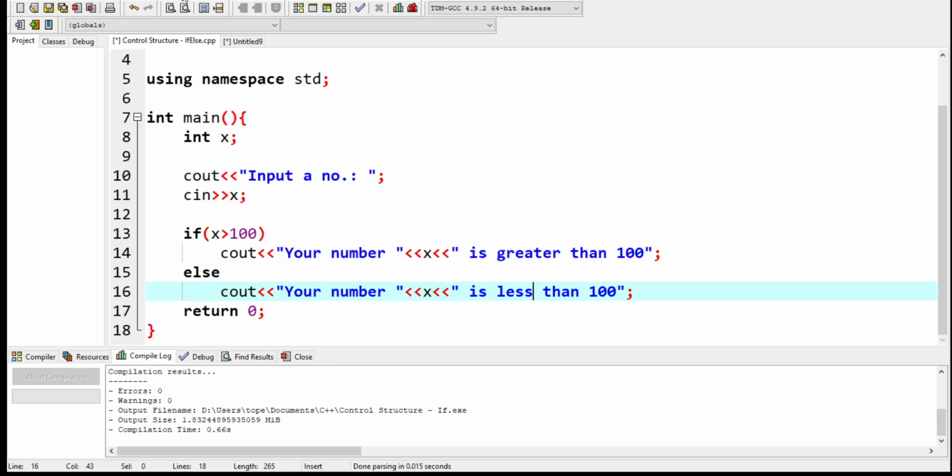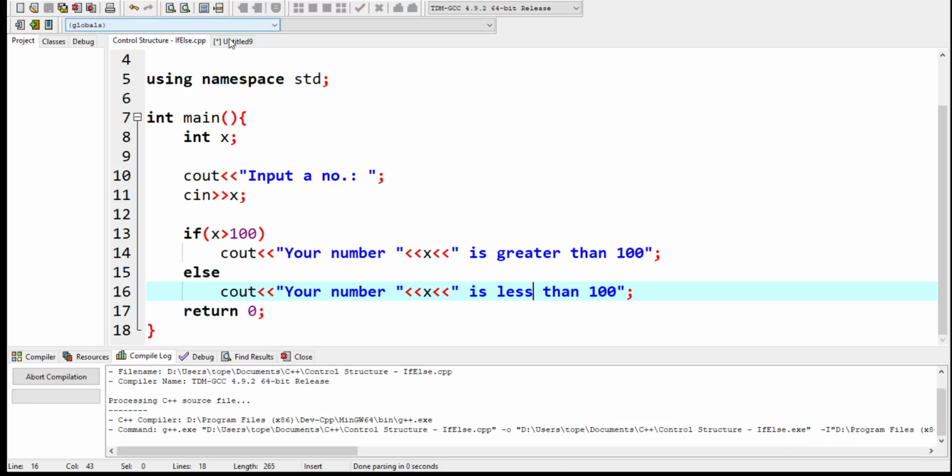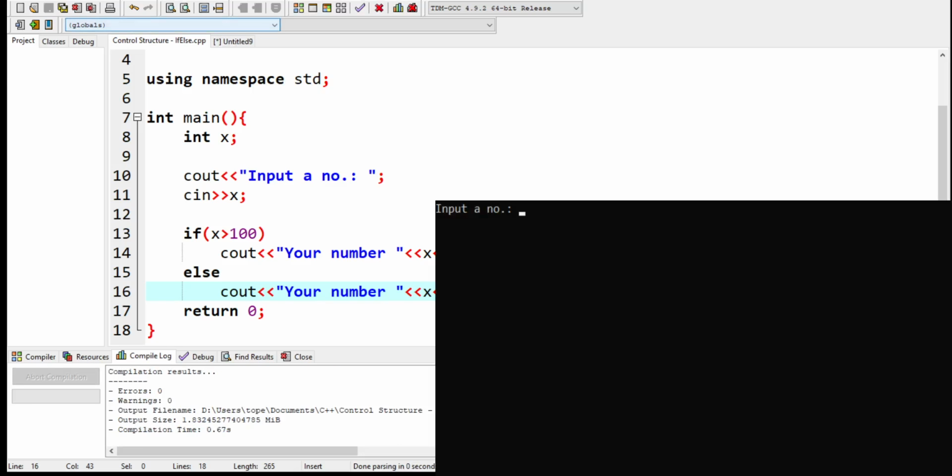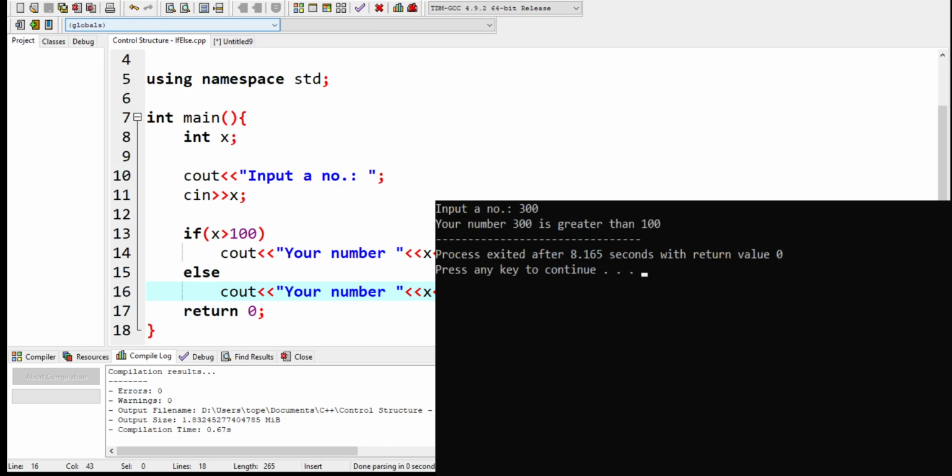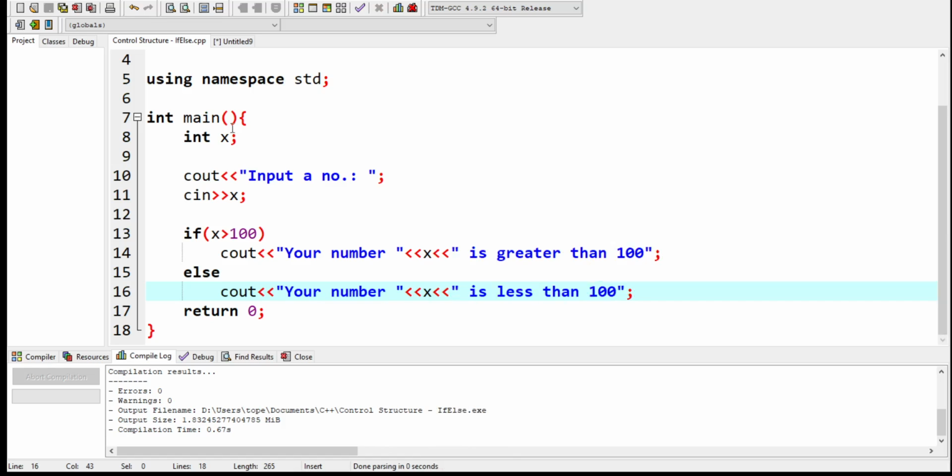So try to execute. Sample 300. So your number 300 is greater than 100. Another one.